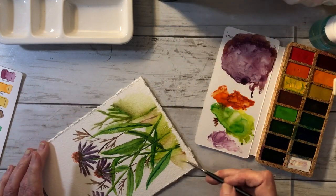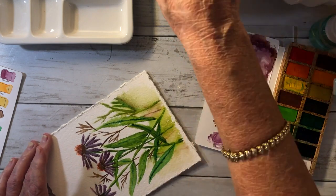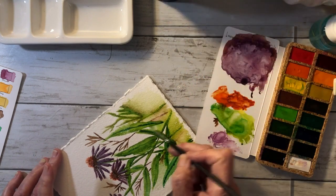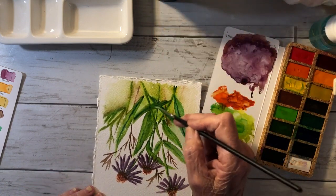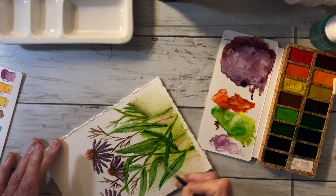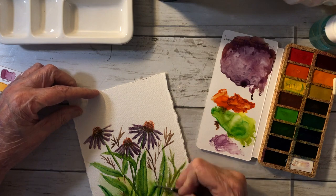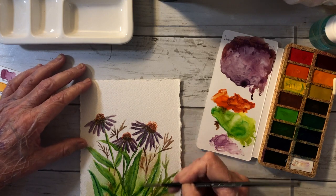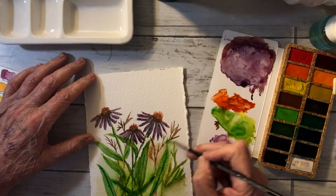We don't want any hard edges, so just keep adding water and smoothing out your hard edges, and this gives us a nice background. We don't want it to go away, we just want it to all blend together. So basically what we're doing is a water glaze over the top of this to meld everything together, which is very cohesive.